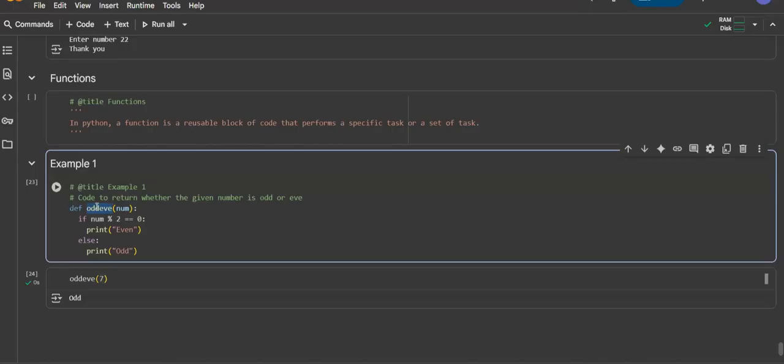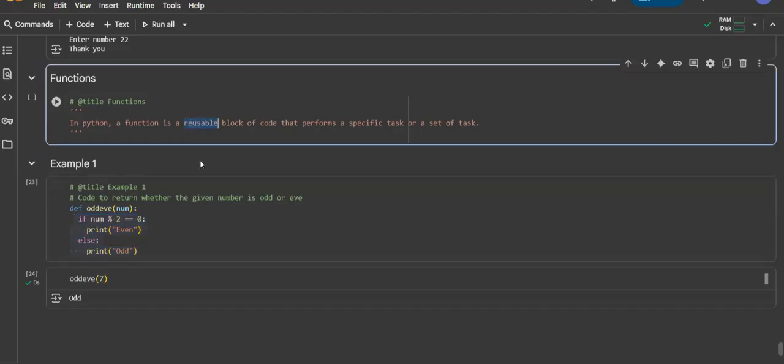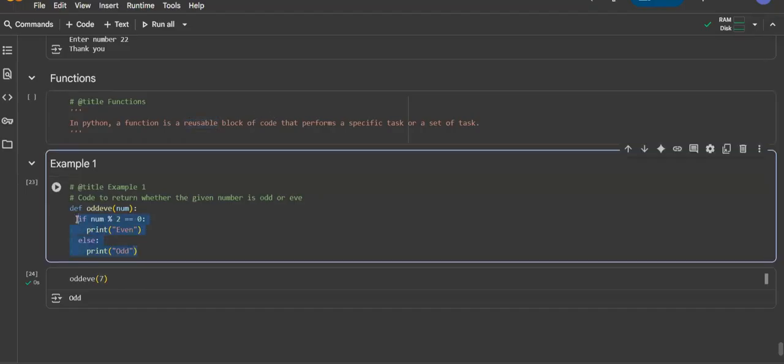Are there any doubts regarding this? Okay. I'll give you one task that you're supposed to do. Yes, this is called code reusability, right? Exactly. So it is called code reusability. You can see a reusable block of code. Let's say I'm using this particular code again and again in my program. Instead of writing it again and again, I can just make use of this function. We call the function and put it inside the program, and it will just extract that code from the function name and execute it. Exactly, it reduces the lines of code.